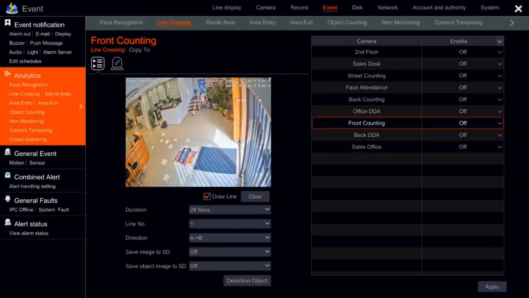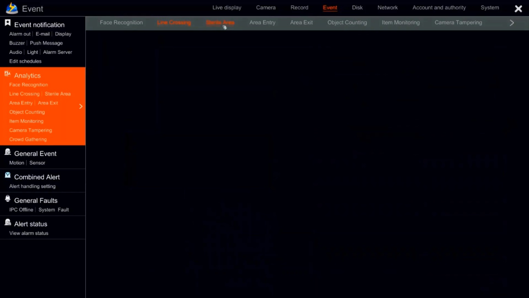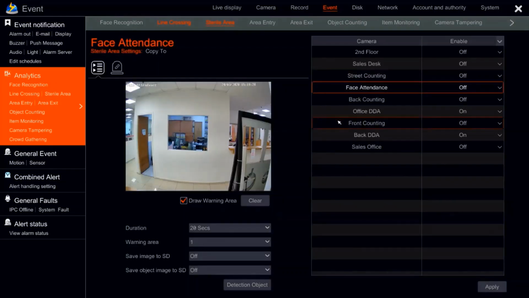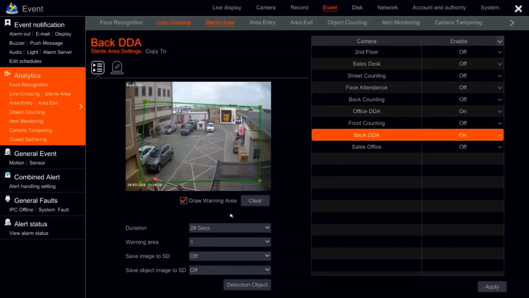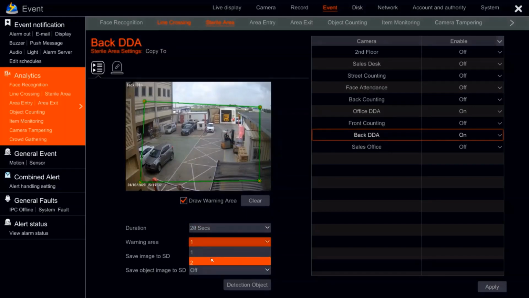The next thing we are going to see is a sterile area. Now, as its name might suggest, the purpose of a sterile area is to keep an area free of movement. So no one can enter that area or leave that area or just walk around that area. The best example for that would be, let's say, an archaeological site. In an archaeological site, people might enter and ruin things, so we want to protect that site.